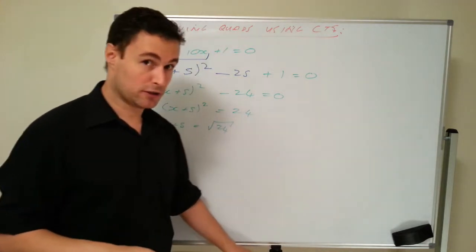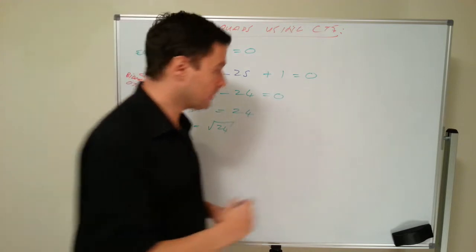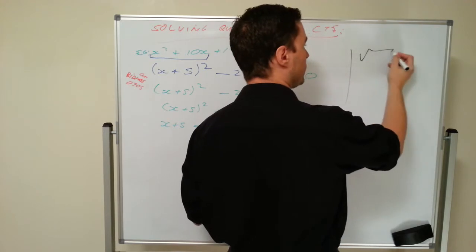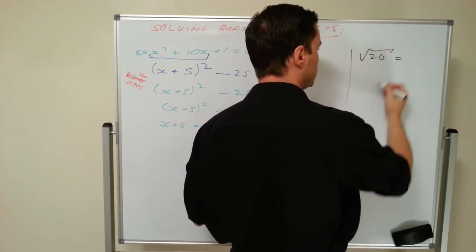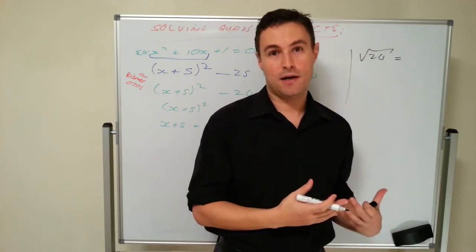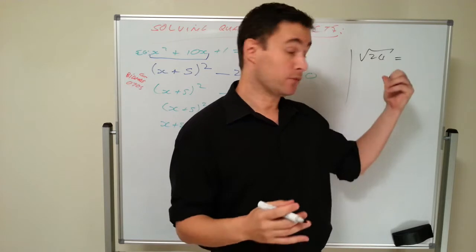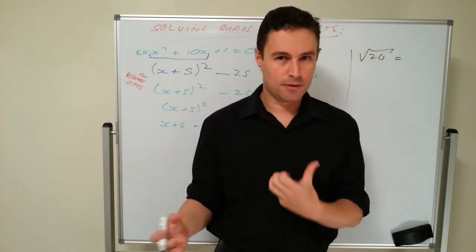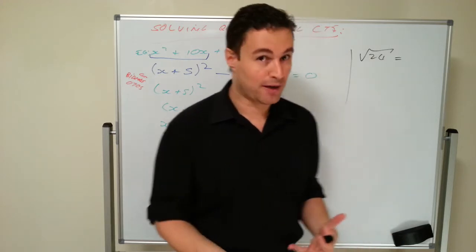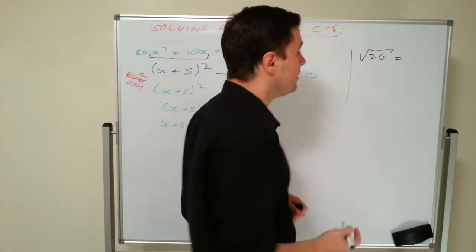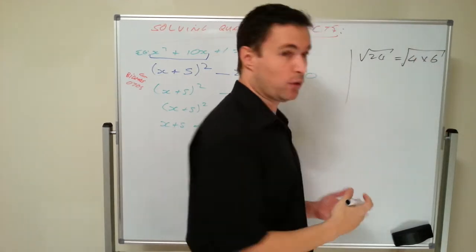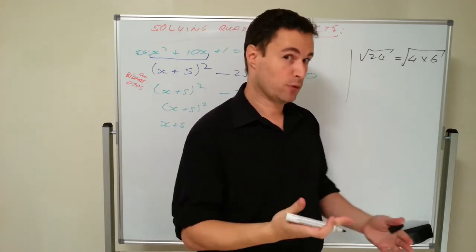Now, I'm going to do two things here. I'm going to quickly look at surds, how to write this as a simplified surd. If I'm taking the square root of 24 and writing it in simplified surd form, whenever I'm simplifying a surd, I want to write it as a perfect square, if I'm dealing with square roots, times some other number. Or if I'm dealing with cube roots, a perfect cube times some other number. You could also use products of prime factors, but it's easiest just to do this. So I'm going to write 24 as the square root of 4 times 6. 24 is 4 times 6. 2 times 12, 4 times 6.